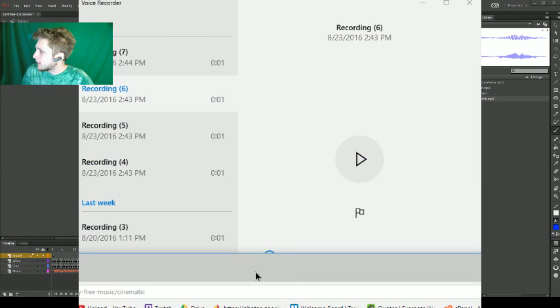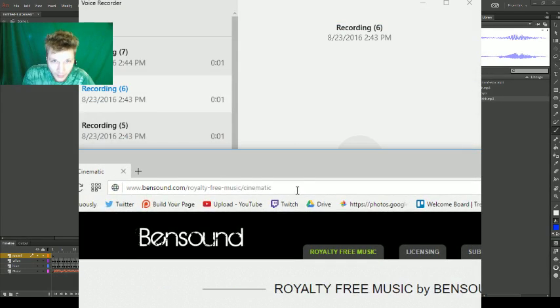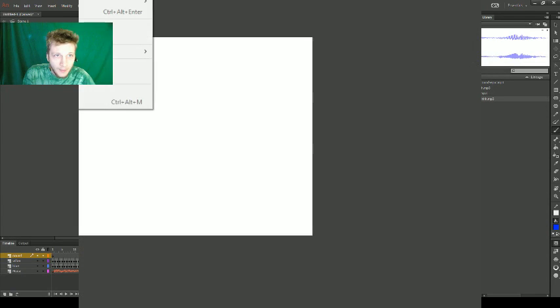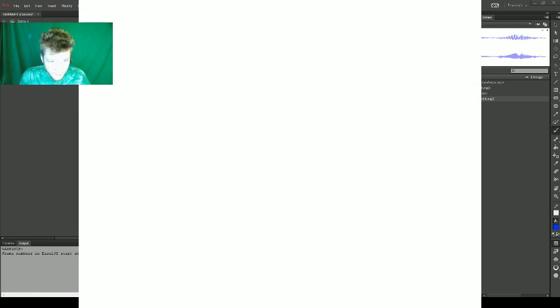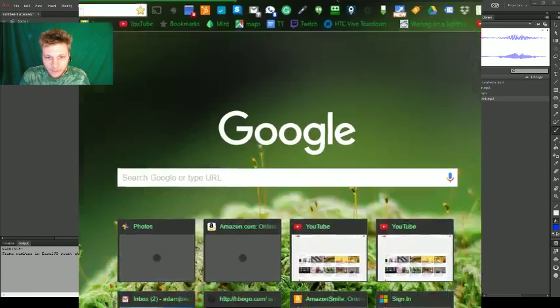I see what's going on here. XSplit Gamecaster or Broadcaster is taking this window, but it seems like when I put this in front of that window, whatever. Here we go. I'm going to go to test. It's exporting it to JavaScript and HTML, probably because it's a this document. And the URL here.